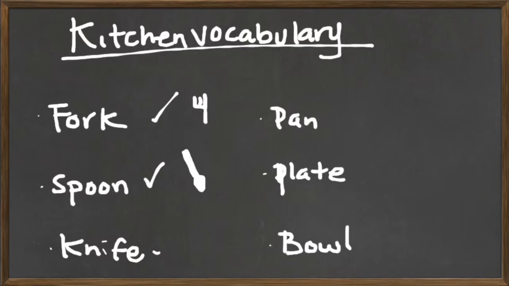The next one is knife, knife. Don't forget that this is a silent K, so we only say the N at the end, knife. And well, a knife, it's something like this, more or less. Oh gosh. Let me see if we can make it a little not so bad. Well, you use it to cut stuff.